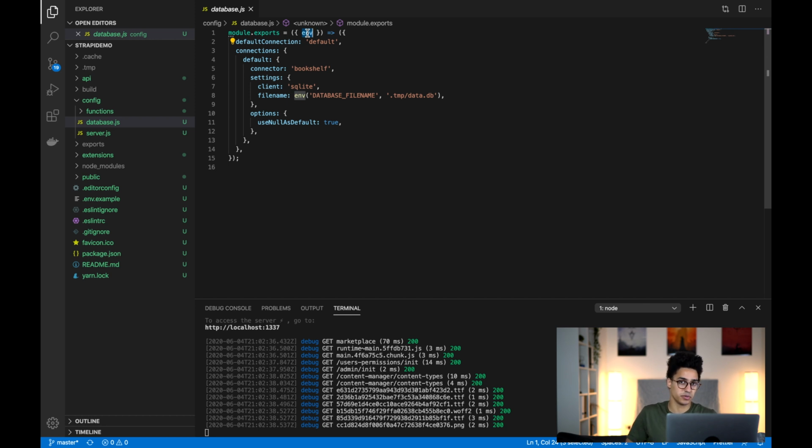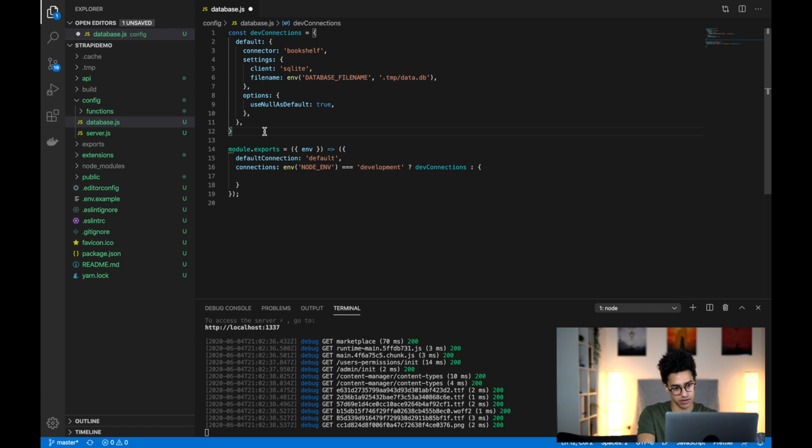So in production you will have different settings, in staging you will have different settings, and in development, like this is the case, you will have those settings, for example. So that's pretty much what I want. I want to keep those settings for the development environment.